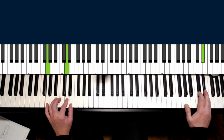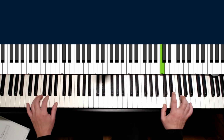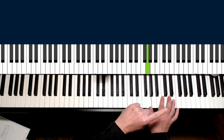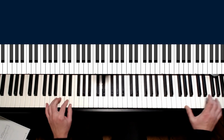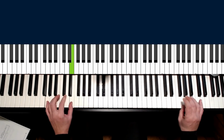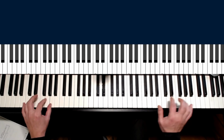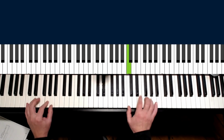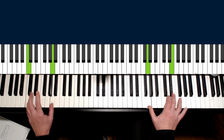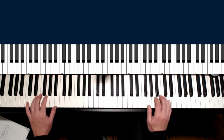Now, and our thirds. And with the butterfly again. Up to the butterfly again. 1 and 2 and 3 and 4 and 1 and 2 and 3 and 4 and last C. 1 and 2 and 3 and 4 and 1 and 2 and 3 and 4 and 1 and okay, it was here. Now we are with the last C bars.